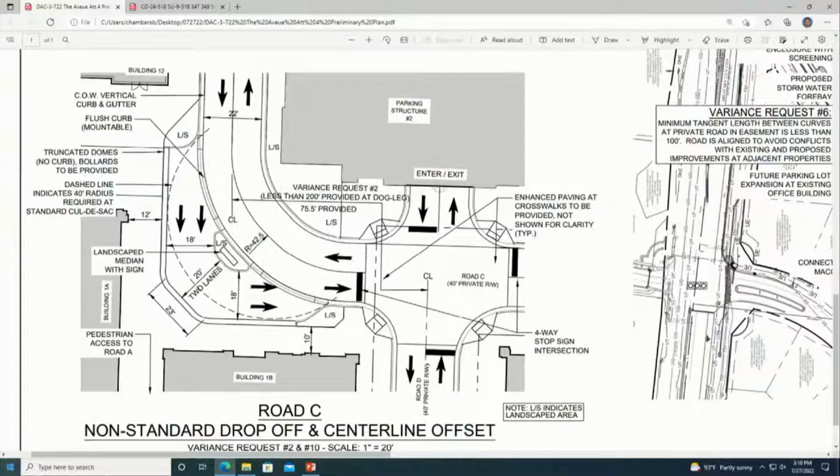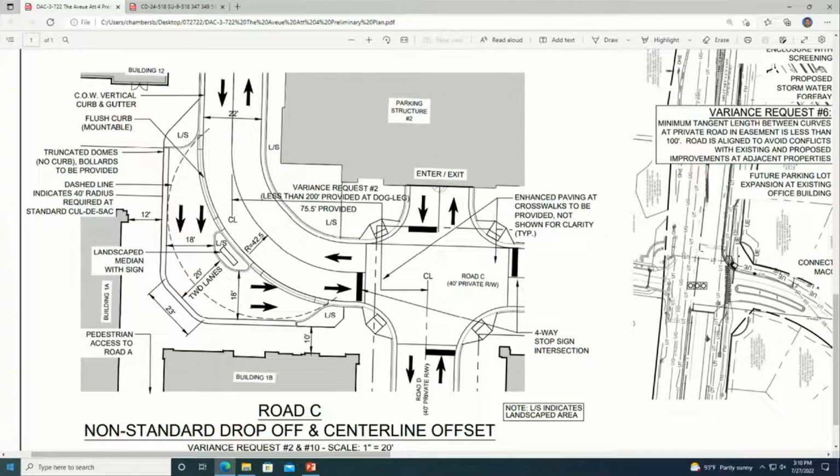Second that. Would the sidewalk loop around, sort of follow buildings 1B and 1A? Correct. So there's not going to be any sidewalk between the drop-off and, what is that road? Is that Road C that goes off? So there's a 10-foot sidewalk on the north side of Building 1B that follows the buildings and continues up, and there's a 12-foot on the side of Building 1A.